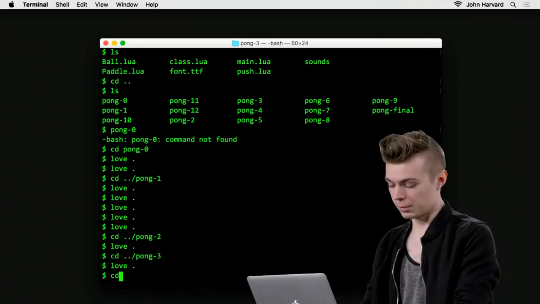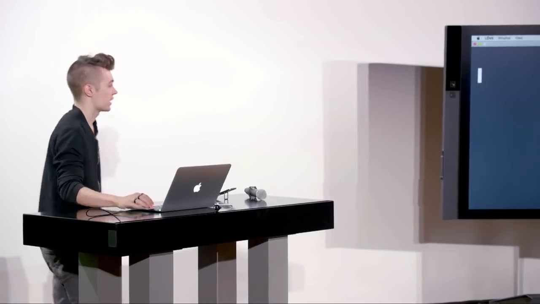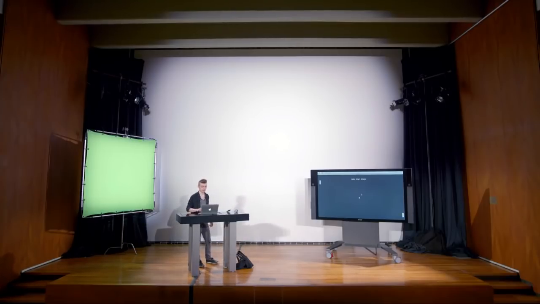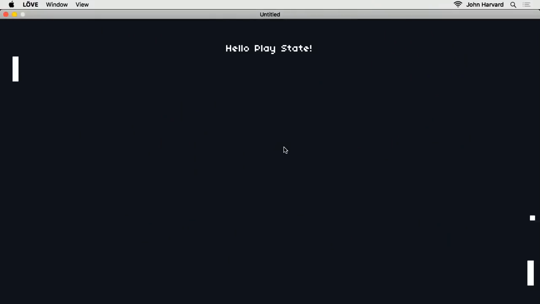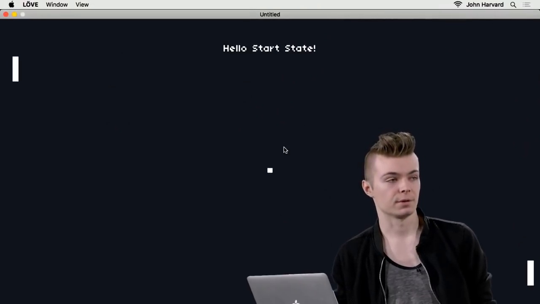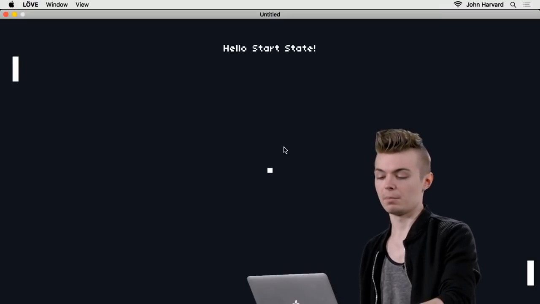And so what that has the effect of doing, if we run our application, we go into Pong 4. We're in the start state, so now we're rendering. If we're in the start state, it's set to render that message. If we press enter, the ball gets a random velocity. It's actually applying the velocity frame by frame. It's updating in the update method. And if we press enter again, it gets reset, and we're back in the start state. So we do it again, it's getting a random value. Do it again, random value. So every time, we're getting a different random ball value.